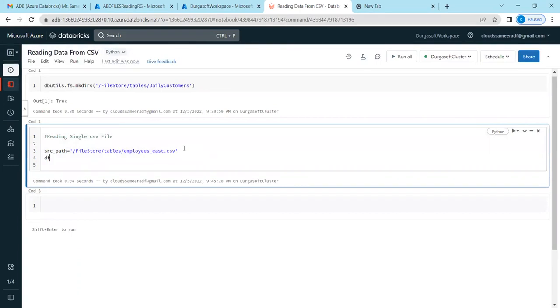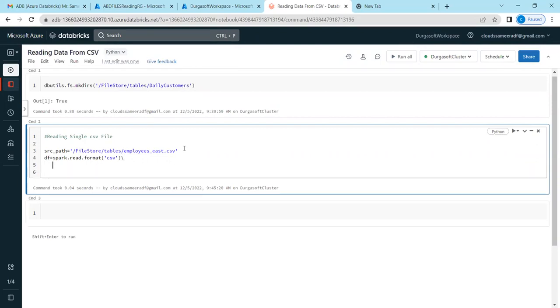df equals spark.read.format. What format of file are you working with? Use CSV. Use the indentation here, the slash, then .option.